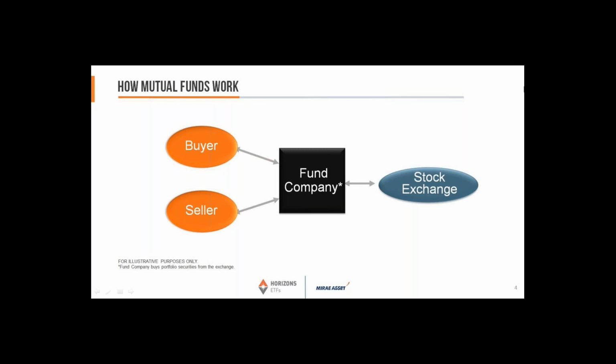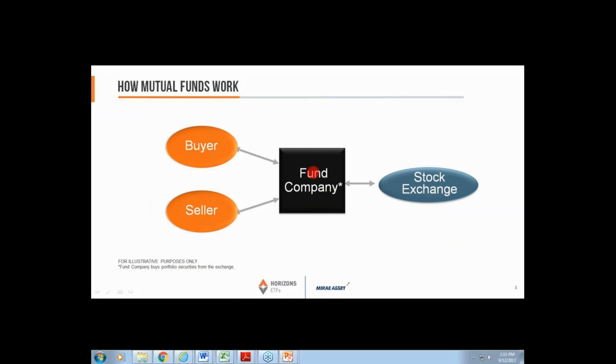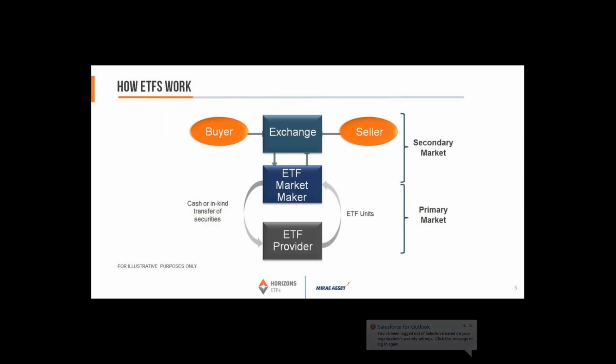So you put your order in, and the fund company is the one doing most of the work, working with brokers and the stock exchange to build those units to give to the buyer or the seller. Now, the reason I highlight how mutual funds work is because the same benefits are effectively what we were trying to achieve with ETFs. It's just that ETFs have to trade on an exchange, so there's a slightly different structure. ETFs take the same concept of mutual funds, which is to provide diversified exposure to a portfolio of securities, but they're trying to do it at a lower cost and in a more flexible way through which you can purchase throughout the day on an exchange.